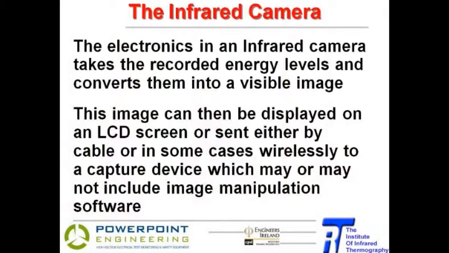What the electronics do is it takes that energy and converts it into a visible image, either onto an LCD screen or can send it via a cable, or wirelessly. Nowadays you can get an iPhone and an application for an iPhone that will connect wirelessly to the camera which I have there, which is a FLIR camera. Other manufacturers do the same thing, where it will connect. You could have it with an iPhone or with an iPad.